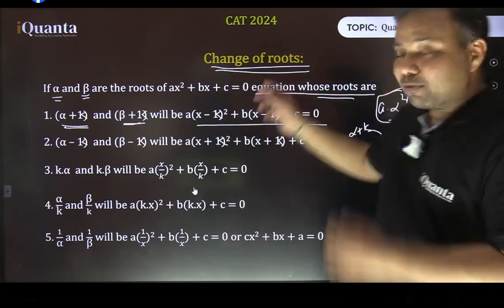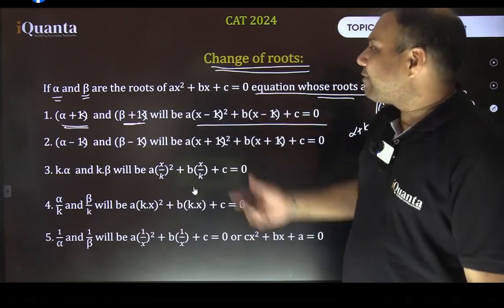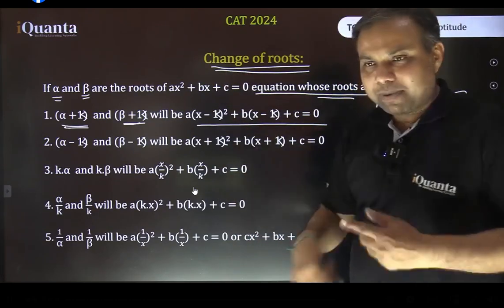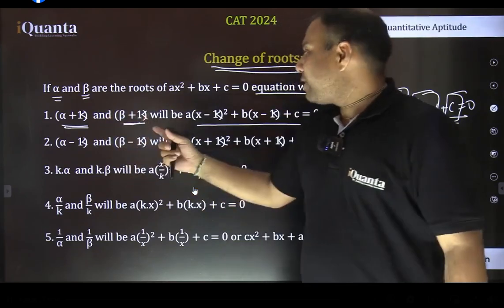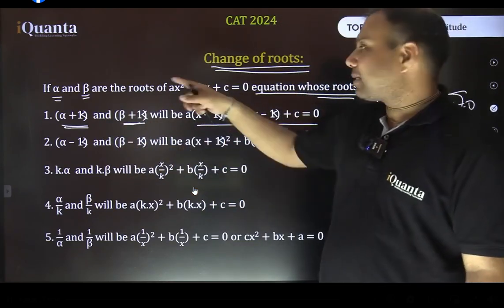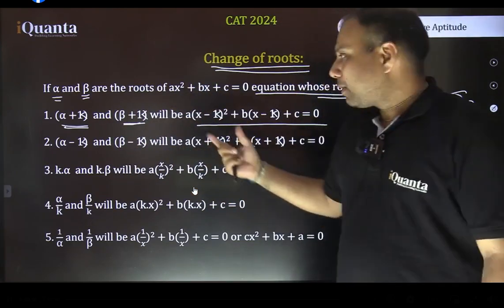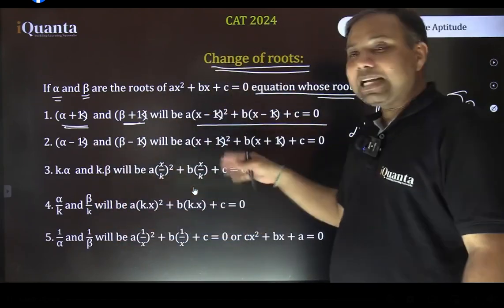So anyhow, these are some of the special cases. There can be many more different cases as well. But whenever we get similar cases, directly we can apply this. So let me repeat what we have just discussed. If both the roots are being increased by same quantity, we need to subtract that quantity. We need to replace that value of x by x minus that quantity. If both the roots are getting decreased, then the value of x must increase by that same amount.